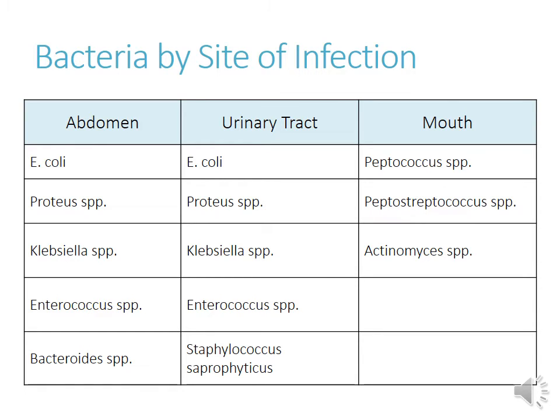And then we said in the mouth, you see a lot of anaerobic bacteria here. So this is where you see the Peptococcus and Peptostreptococcus. You don't need to memorize these slides right now. When we talk about the individual infections, like acute otitis media in the next class, that's when you're going to want to know what type of bacteria you're going to be covering for. This is really just more for illustrative purposes.